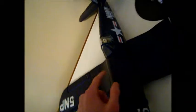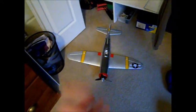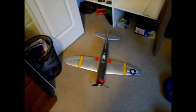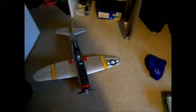This is the prop I had on. It's a little dirty, but not too bad. I've wiped most of the dirt off, but this plane may be my new favorite. Although I can't blame the P-47 here. It's a good little plane. It's just that battery, stupid battery, pisses me off. But yeah, it should be in good shape.